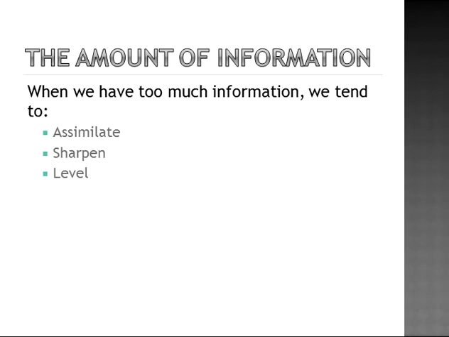Okay? And then we have level. It describes a message from which unimportant information details have been removed before the message is passed from one person to another. So the things which have nothing to say about the main impetus of the communication, you can just kick those things out. So now only the bones of the message is there, and not the unnecessary bits. Okay, so we can either assimilate, sharpen, or level. It's how we deal with the information put in front of us when there's a great deal of it.